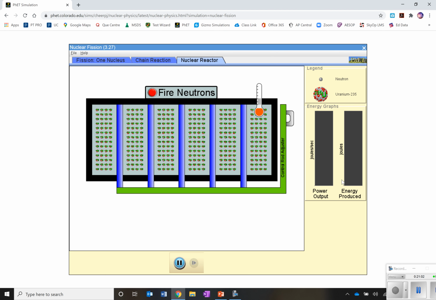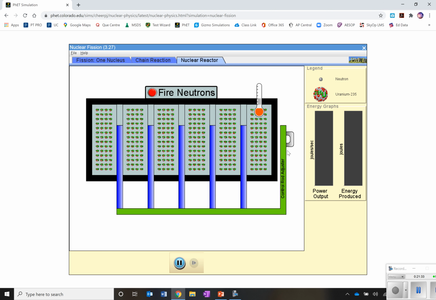Surrounding this vessel is water, and water is used to cool the reaction, to keep it from essentially melting down and getting too hot. And that water, as it surrounds this reaction, heats up, produces steam. That steam turns a turbine, and we generate electricity. So just like in any or most types of electricity production, we are trying to heat water to produce steam, and that steam can turn a turbine.